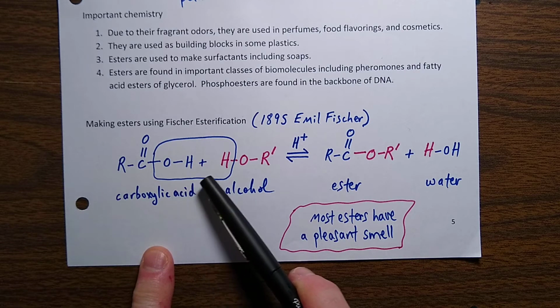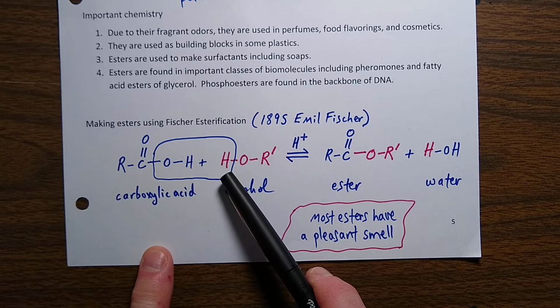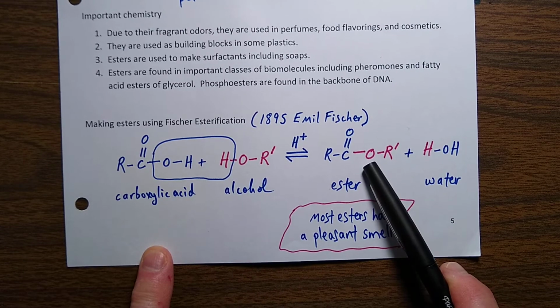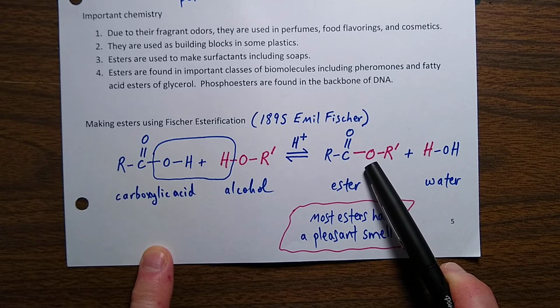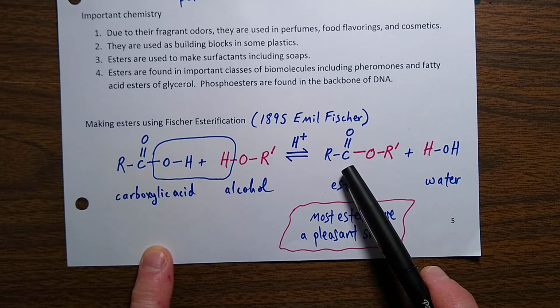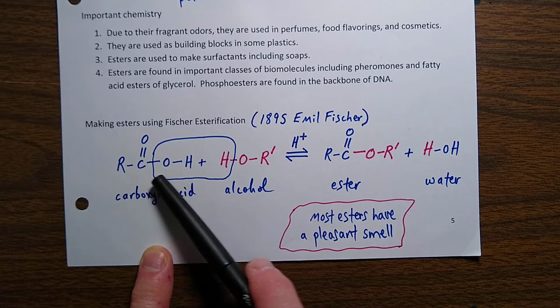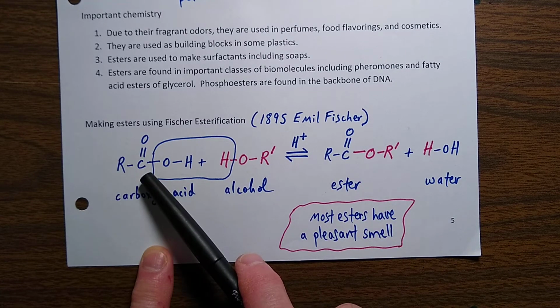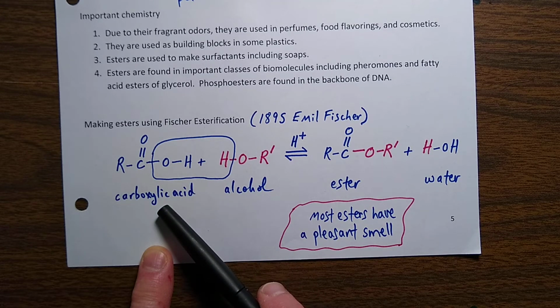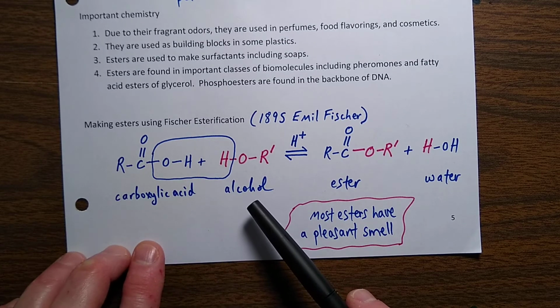But notice it's very important to understand that the oxygen that's part of the ester, this singly bonded oxygen I wrote in red here, comes from the alcohol. And the acid part that becomes part of the ester, the only part that it loses, the OH, that's part of the carboxylic acid. So how did they figure that out? Well, what they did was pretty clever.